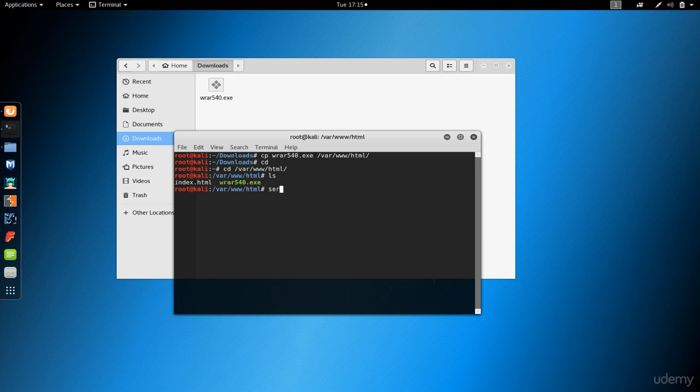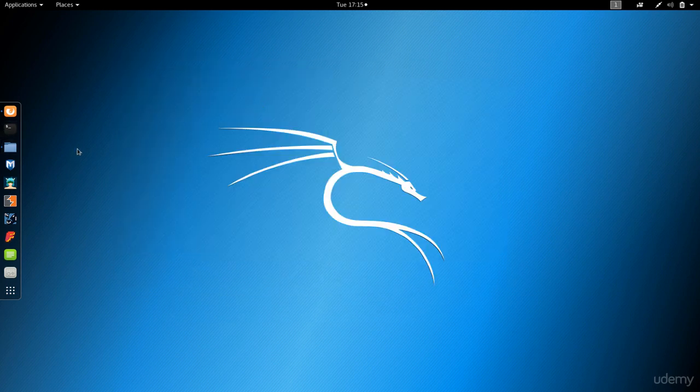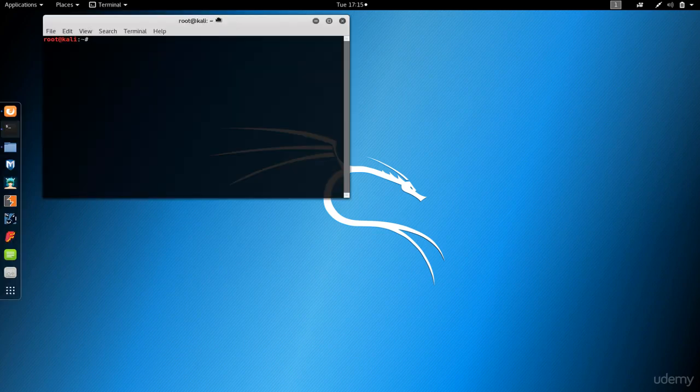And now we will enable the web server. It's very important because we will redirect him to our web server, so our web server has to be enabled. I'm going to say service apache2 start, and press enter. Now everything is ready to go, but we need to set a listener. I'm going to set a listener right now, and we learned how to do that.